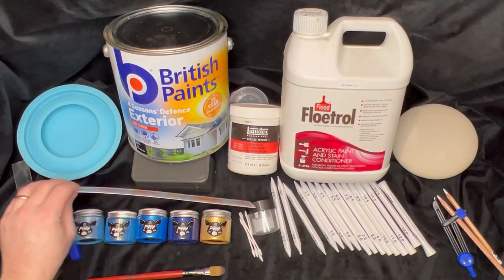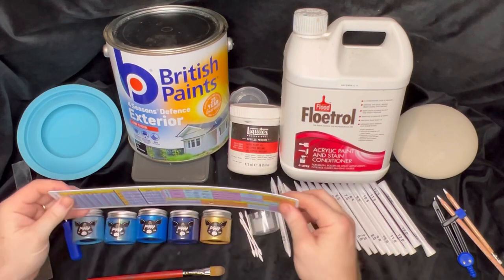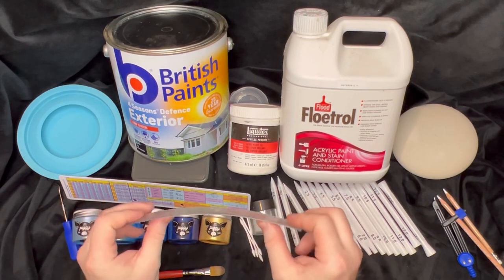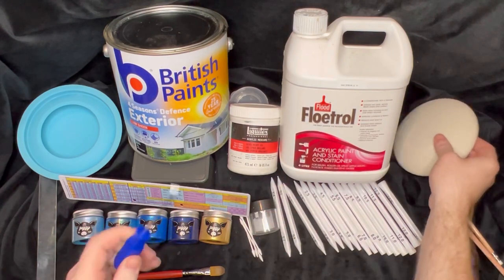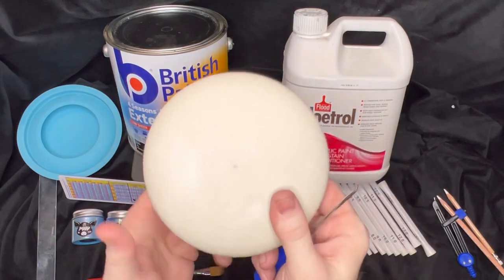Another product that you will need is a flexible ruler. A flexible ruler is much easier than using just a standard ruler that only has a little bit of flex to it. You will also need something sharp to get rid of this center point little divot just there. I'll explain that a little bit later.